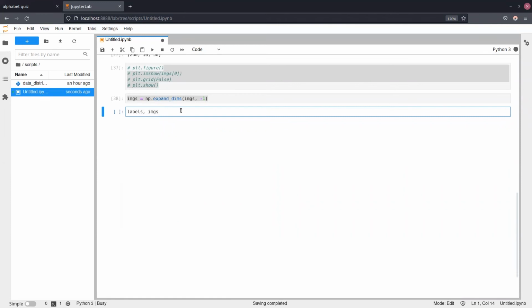For our labels and our images, we are going to use a shuffle function, which takes these two arrays and shuffles them in place. They get shuffled, but they still correspond, so the correct image is pointing to the right label. We'll set our split at 0.75.